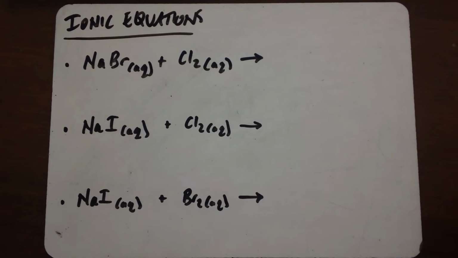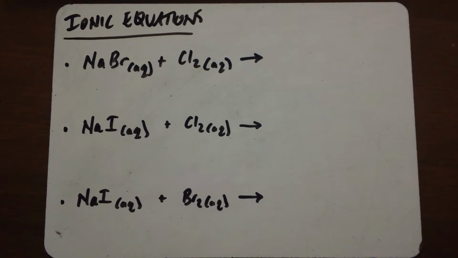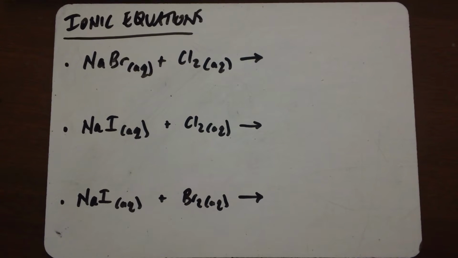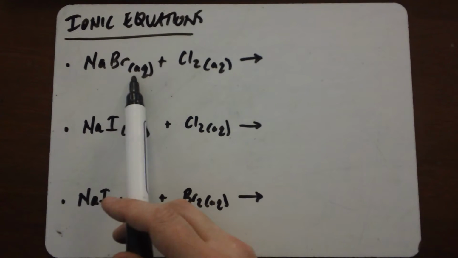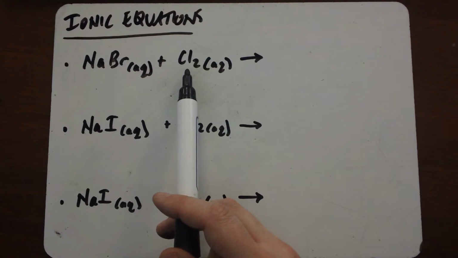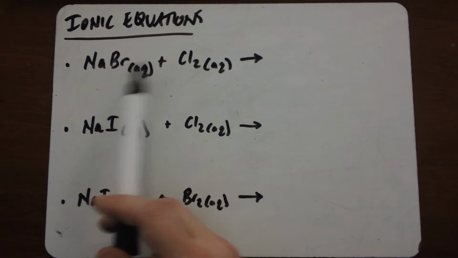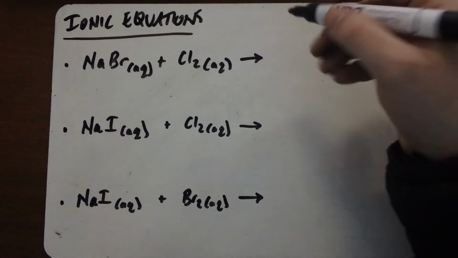So to look in further detail at what's happening ionically within the solutions when we do the halogen displacement reactions, we need to look at the reactions that occurred. And there were only 3 reactions that occurred, and that was the reaction between the sodium bromide in aqueous solution and the chlorine in aqueous solution. And what we saw was this displacing the bromine because it was a better oxidizing agent.